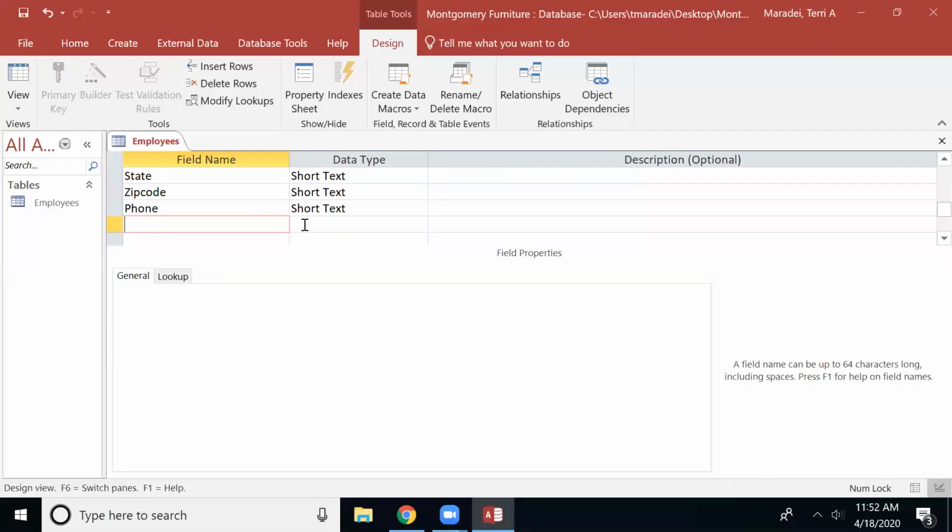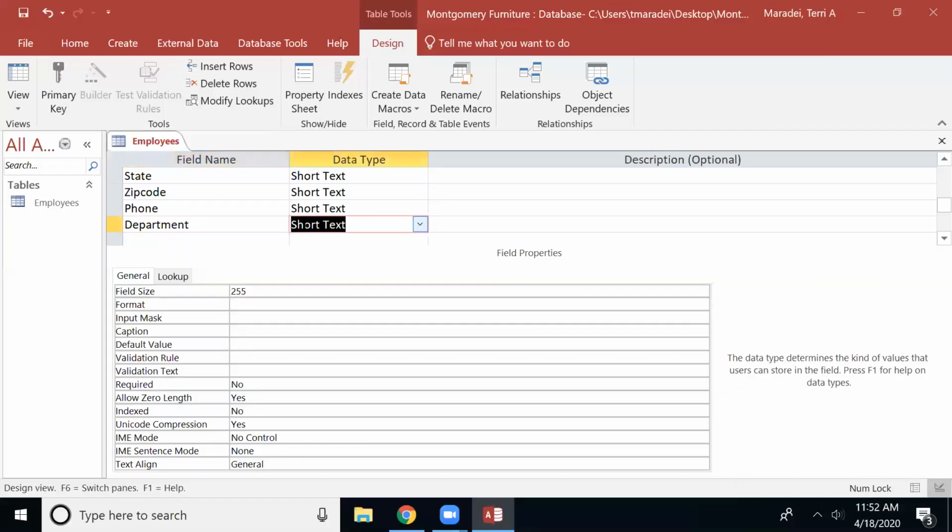And then let's create a drop-down box. Department. Let's say we only have 5 different departments in our company. Even if it was 25. We've all filled out a form online where you're putting in your address and it says state, and we see a drop-down list of all the states in alphabetical order. You can create one that big. So let's create one. We only have 5 departments.